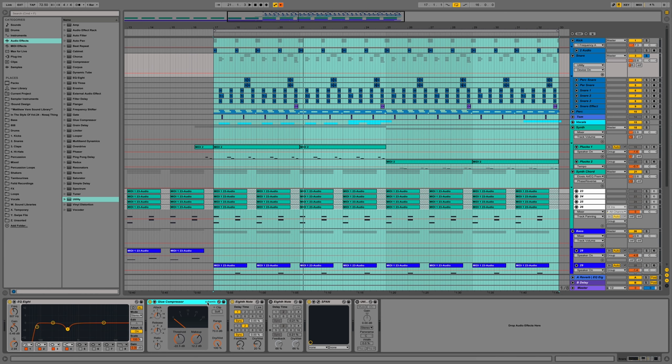For the most part, I'm always looking to compress the initial transient of a drum hit. So I've set the attack to the lowest it would go, which is actually the default for this compressor. My general rule for the amount of compression on drums is a medium ratio, 4 to 1 is usually perfect. I'll then drag the threshold down until I'm getting around 4 decibels of gain reduction. Sometimes I'll crank this up to 6, 7 or even 8, depending on the sound I'm going for. I think it's important to remember that when properly used, a compressor can shape your sound, giving it an entirely new character.